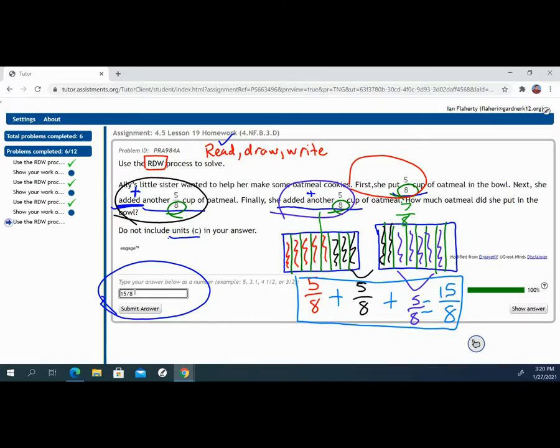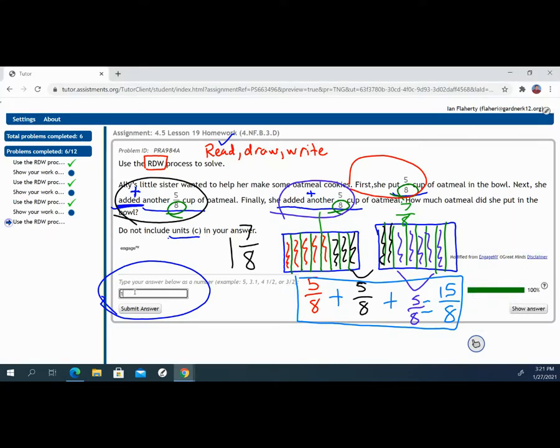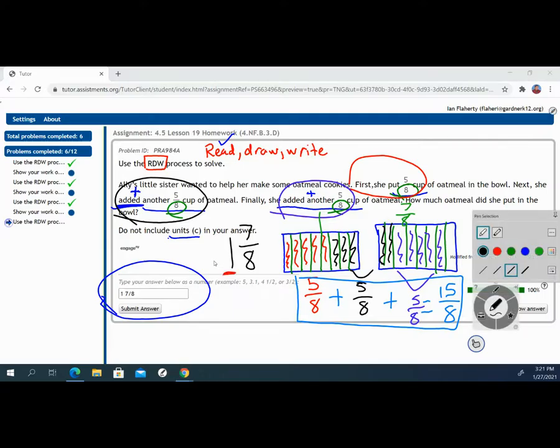Again, if I click submit, it would tell me I was correct. Okay, again, for those of you challenging yourself a little more, you would do, again, the 15/8 had no spaces. If you're going to do the mixed number, 1 and 7/8, then we do need to split those up. The 1, then we need to put a space, and then the 7, and then the 8. 1 and 7/8. See how that space separates our whole number from our fractional piece.